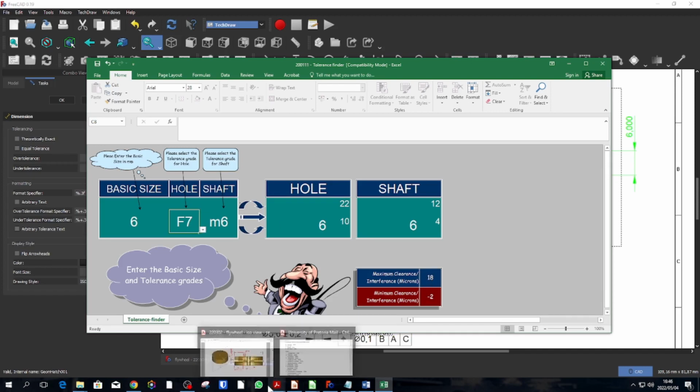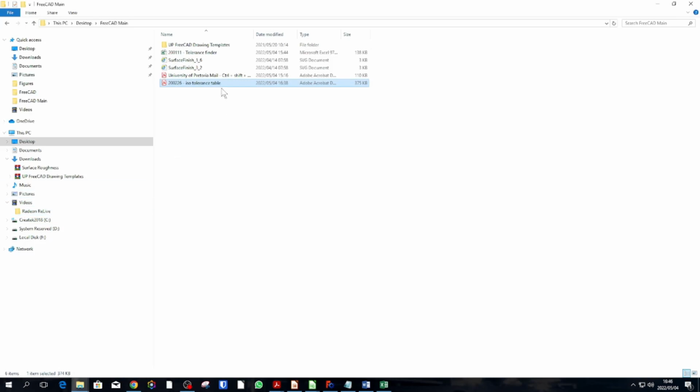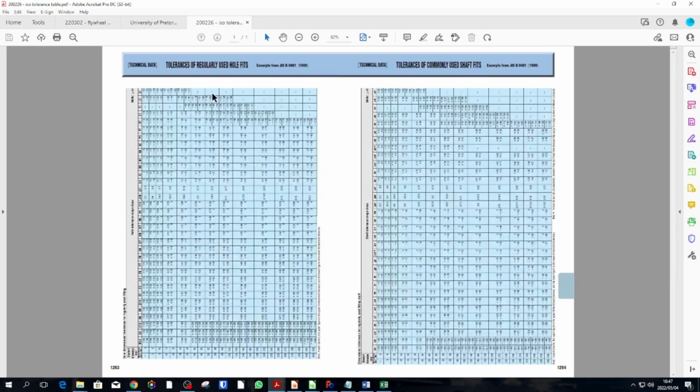So what we can do is I've made available this tolerance table as well. If we open that, let's just open that quickly. Alright, so let's see this whole tolerance.